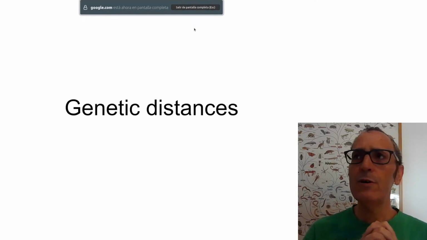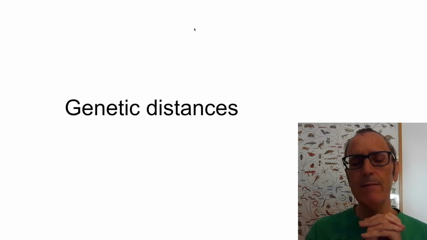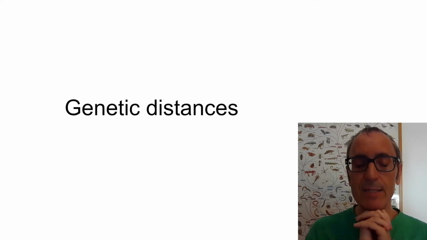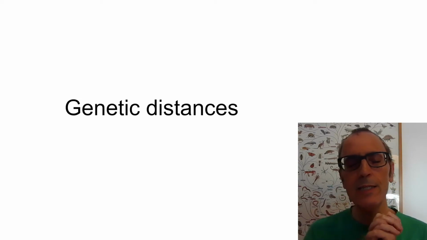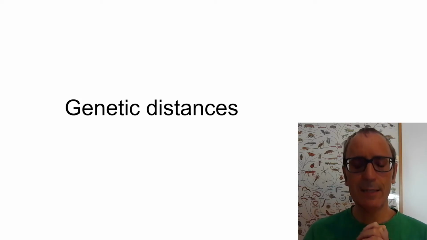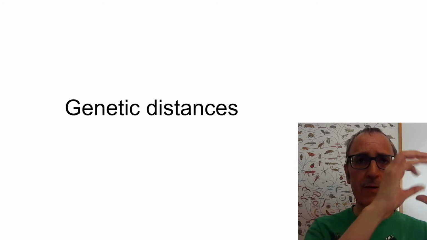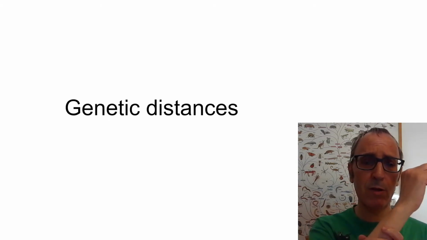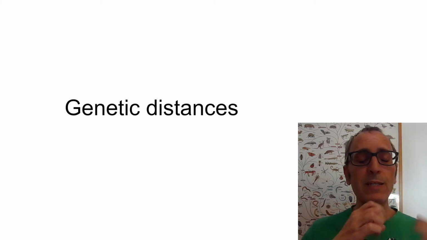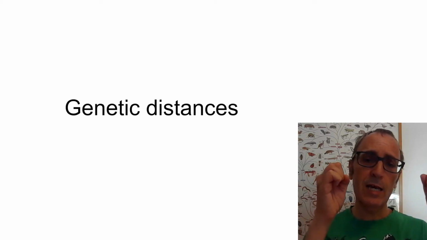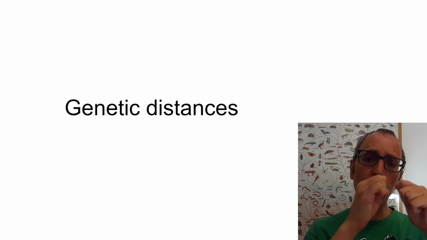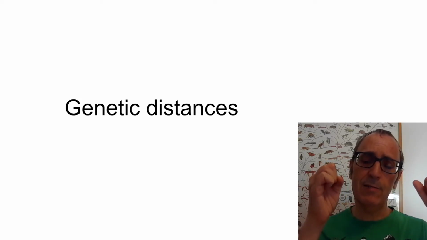We have been talking about diversities, but another very important measure is related to distances. So in diversity we have one population and we calculate how diverse it is. It's very diverse or it has a very small diversity, okay? But now we are interested in comparing different populations. How different are they?